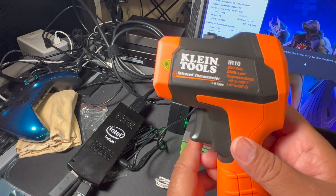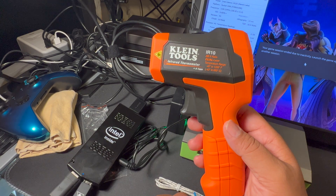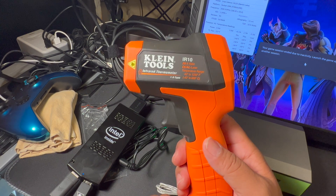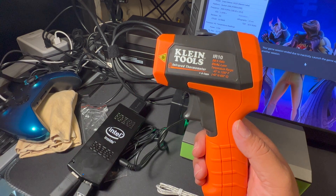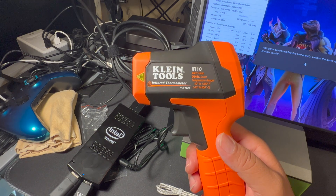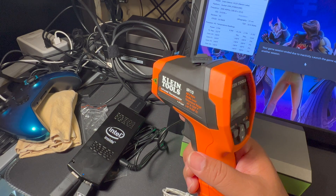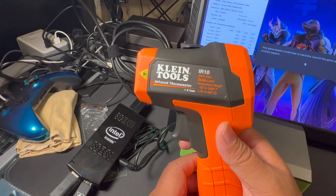Simple enough that you got to see it demonstrated live on a running system. This will be nice on my YouTube channel as well when I'm doing comparisons between systems, to also show how well a system handles temperature. Now that I can take fairly accurate readings with this laser temperature scanner.